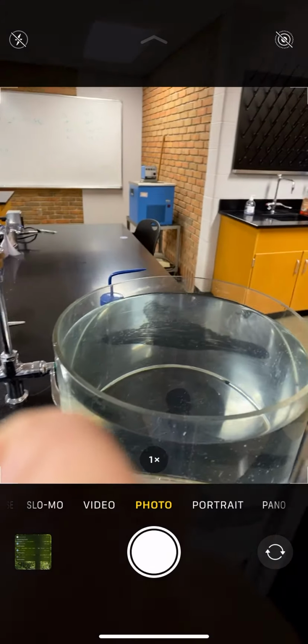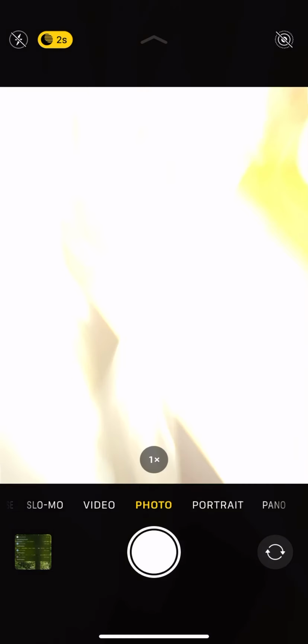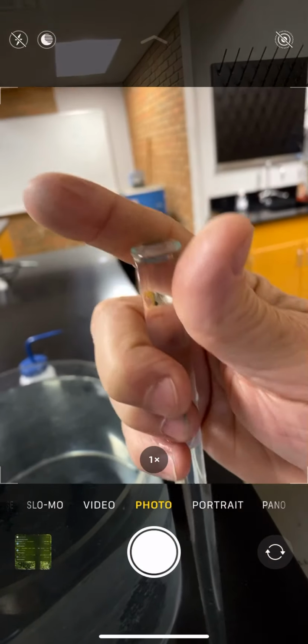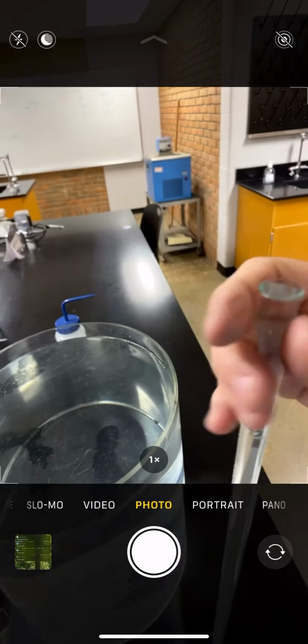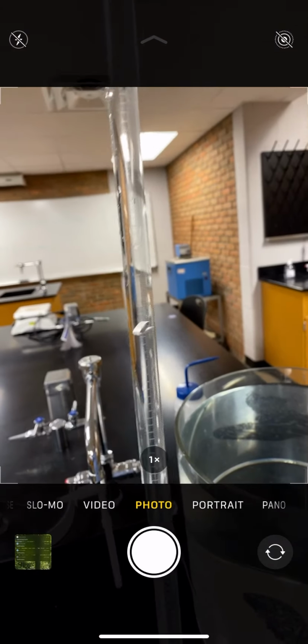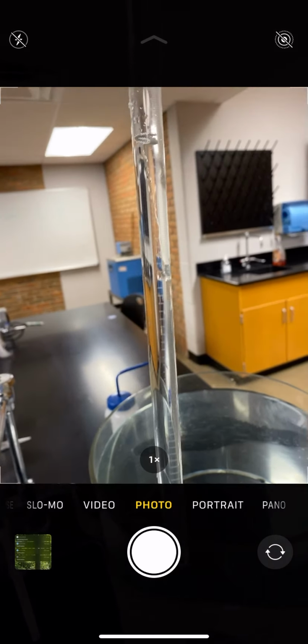Okay, so now I'm gonna have to set this down a second because I gotta pick up the strip of magnesium, set it on top. So you can see the magnesium, it's setting right there. Sorry, this will not focus, but the magnesium's sitting right on top. So I hit it, the magnesium starts sinking. It's sinking into this tube. It's going to go down. So now it's rising because it's reacting with the hydrochloric acid and it's bubbling.